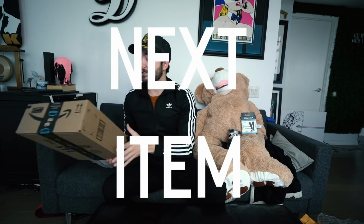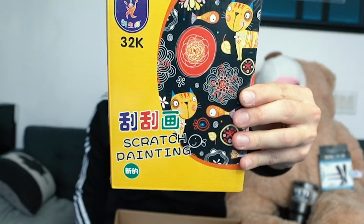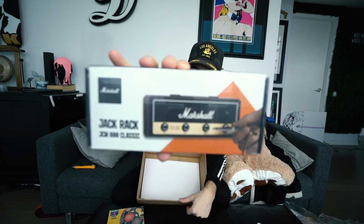Let's do a box next. This is the perfect size box, you know what I mean? Ooh, a few items. That is 100% the wedding ring. There's the diamond wedding ring, we got it. We have this scratch paper, that rainbow scratch paper we got. And this is the Marshall guitar amp key plug. Oh, hold on, what's this? Oh, and the silicone dish mats. To my surprise, I got a lot of DMs saying, oh, I kind of want the dish mats. Baking mat.